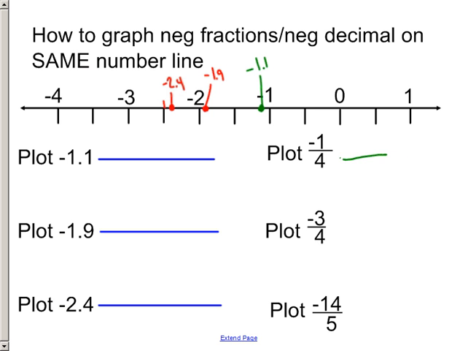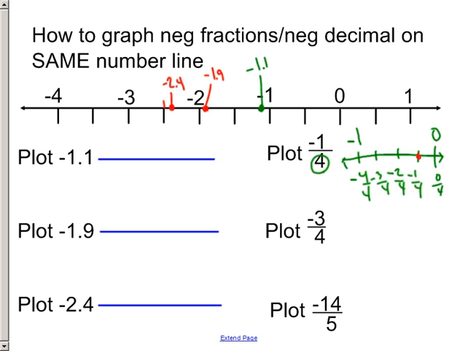Here's negative 1/4. So between what two numbers would negative 1/4 fall between? It should be between 0 and -1. So start over here with the 0. When we're at the negative numbers, start over here on the right, and then we can start counting up like normal. So here's negative 1/4 because this was 0/4 right here. So negative 1/4. Over here is negative 2/4, negative 3/4, and negative 4/4, which is the same as -1.